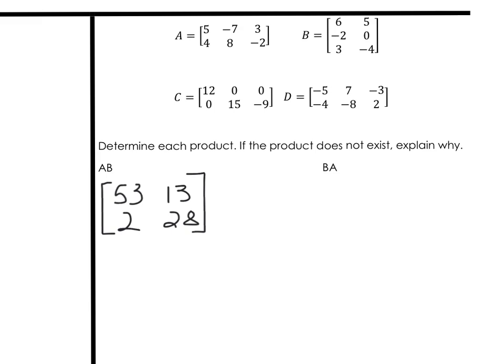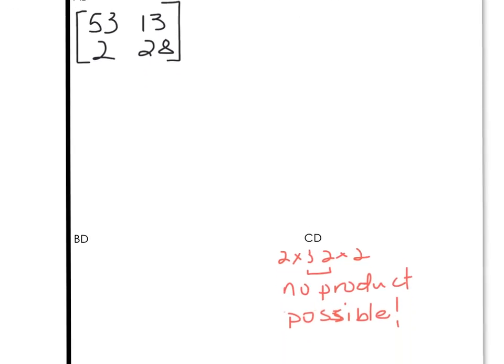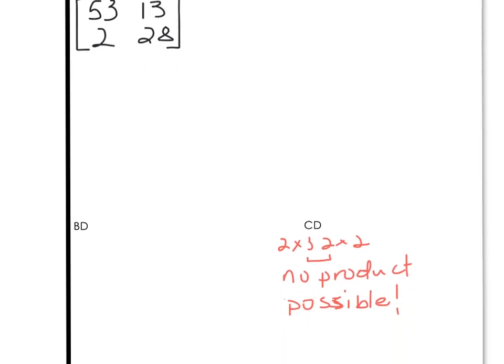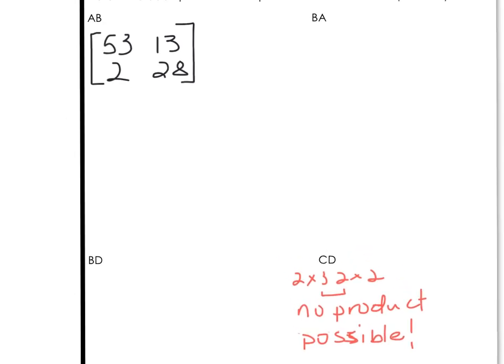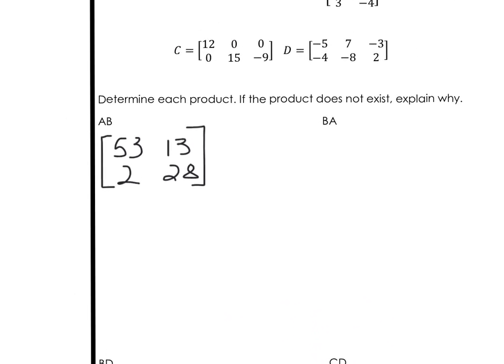Let's finish up lesson 3.6. The first video ended with product AB and then the attempt at product CD down below. So remember, we got product AB to work, but CD down below we said that the dimensions didn't match. Therefore, the product wasn't possible. So let's go back up and do one that will work.